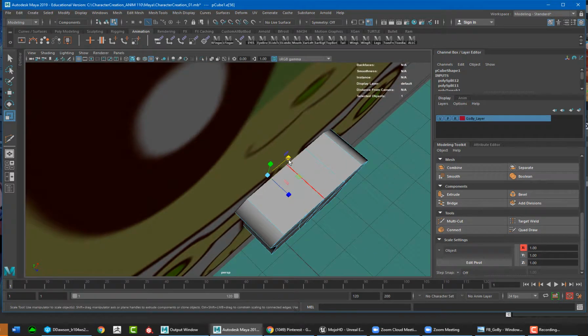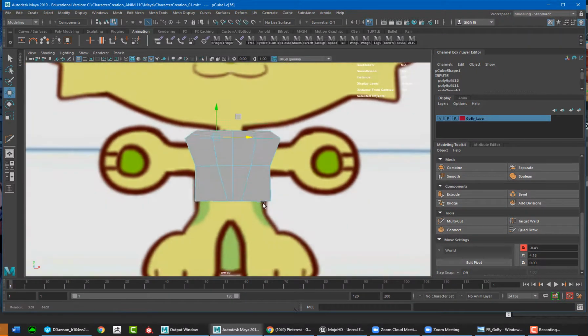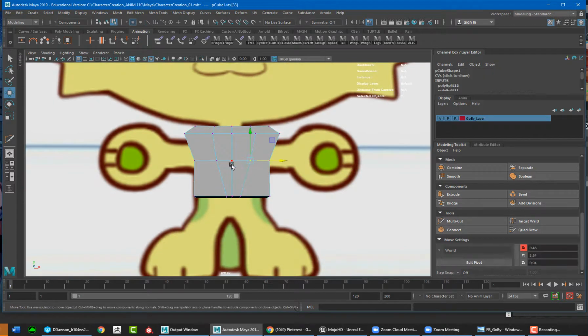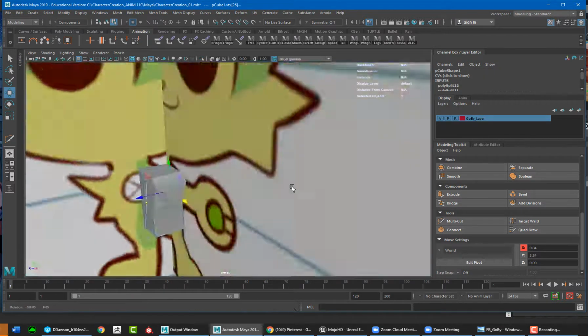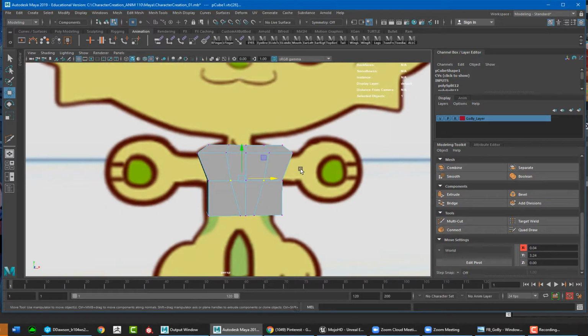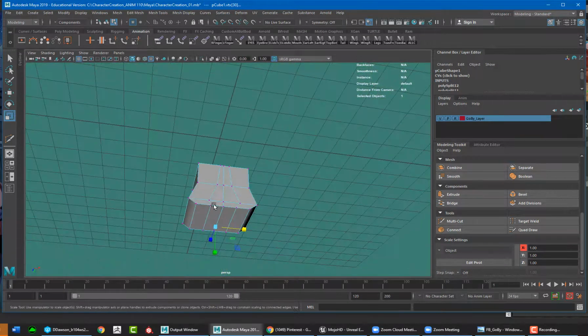I want to make sure it looks about right. Then I'm going to take these two as well as these two. So I rotate around. These are vertices, so right-click Vertex. I'm going to hit R and scale them in. Same thing here. Scale them in.